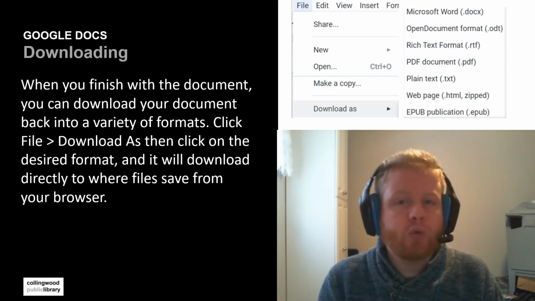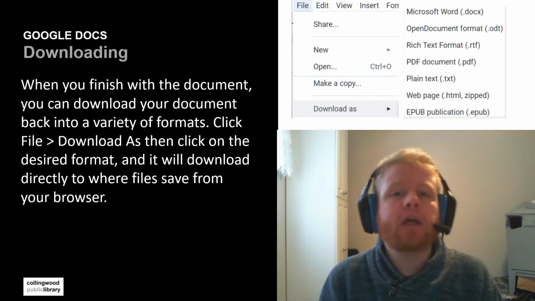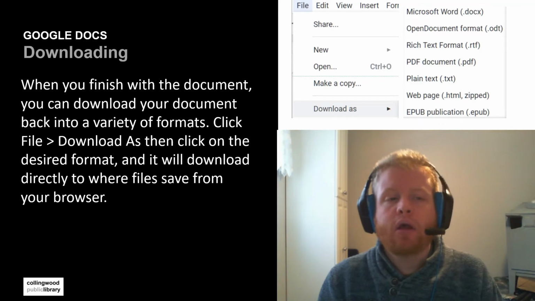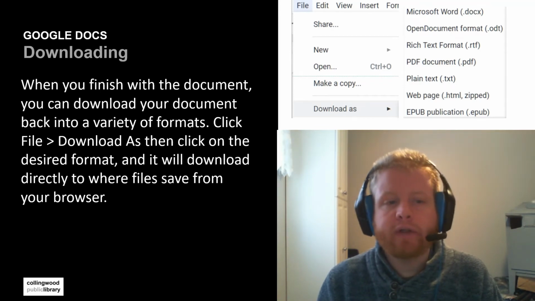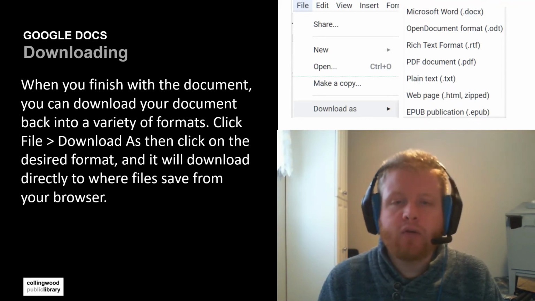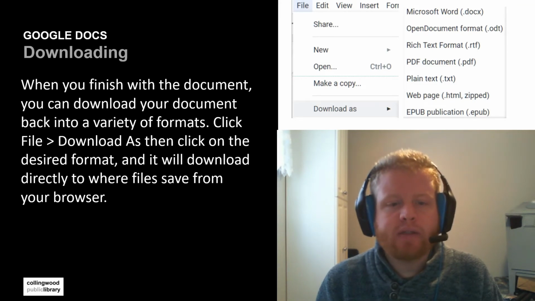So now that we've talked about making a new document or uploading an old document, maybe you want to download it. So maybe you want to put it on a USB stick, or maybe you want to download it and send it somewhere else. Fairly easy to do this. You're going to first open the document that you wish to do this. We're going to go to File and Download. And basically it's going to give us a variety of different formats that we can pick.